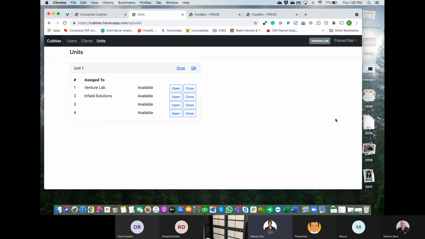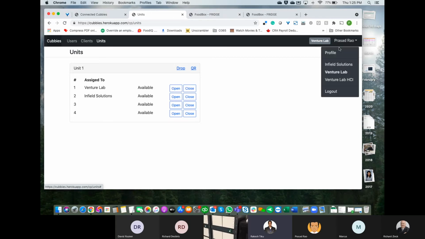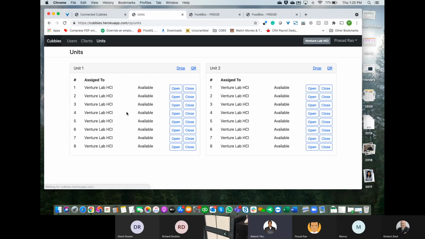The cubbies in the lab? Yes, these are the cubbies. This is a more ruggedized version because we're in a manufacturing type facility. These are 2 production units actually sitting within the hardware lab here at Venture Lab, where we're shooting currently. It works effectively the same way that you have seen outside. We're not going to open any of these because I think they're starting to be used already. But it gives you an idea of a different version of the same thing, just a little more ruggedized, a little stronger type of unit. Thank you, Barry.